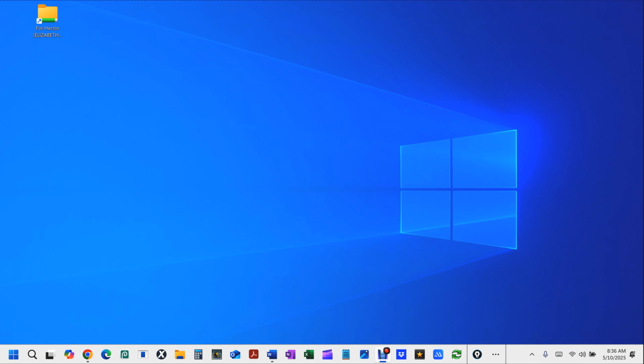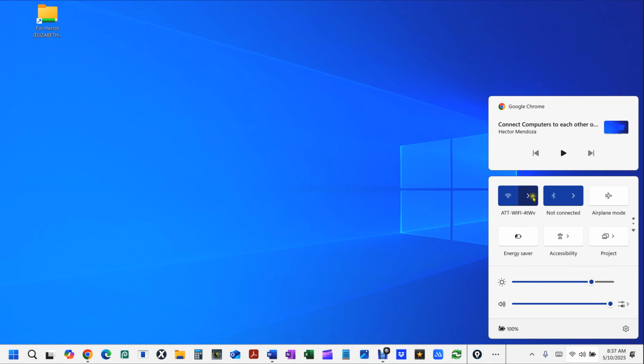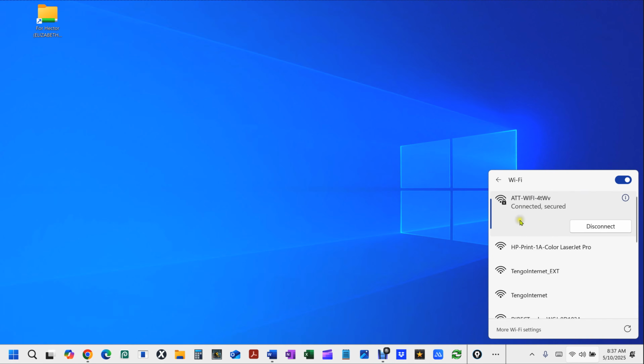So the first thing we need to do is ensure that both computers are using the same network. If you look at my bottom right hand corner, when I hover over my internet access, it shows the actual network that I'm using. If I left click on that icon and then left click on this right arrow, it shows me that I'm connected to this network. If I click on this circle with an i on it, it's going to take me to properties.